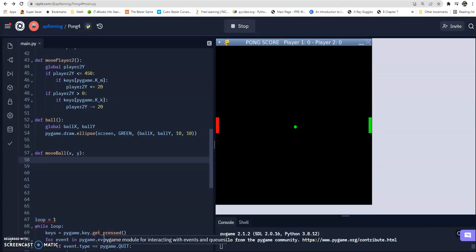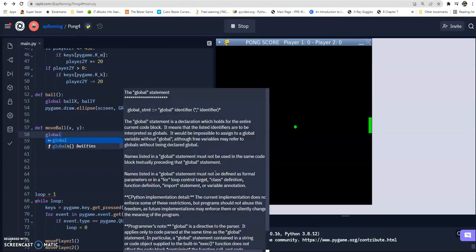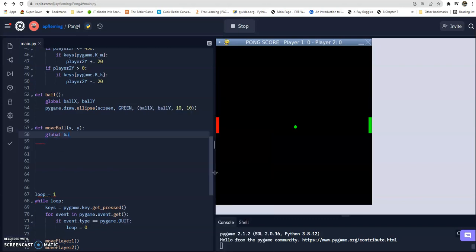Welcome back. In this video, we'll finish up getting our ball to move across the screen and then also get the collisions working, I hope. And that really should get the game completed. So we started to create our definition for move ball. Now we're going to access all these variables here, ball X, ball Y, and then also the directions. So dBH, the direction of the ball horizontal, and dBV, the direction of the ball vertical.